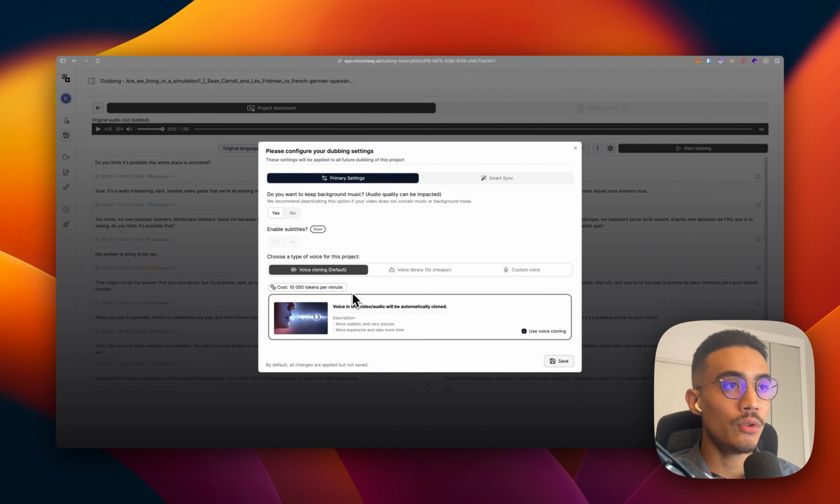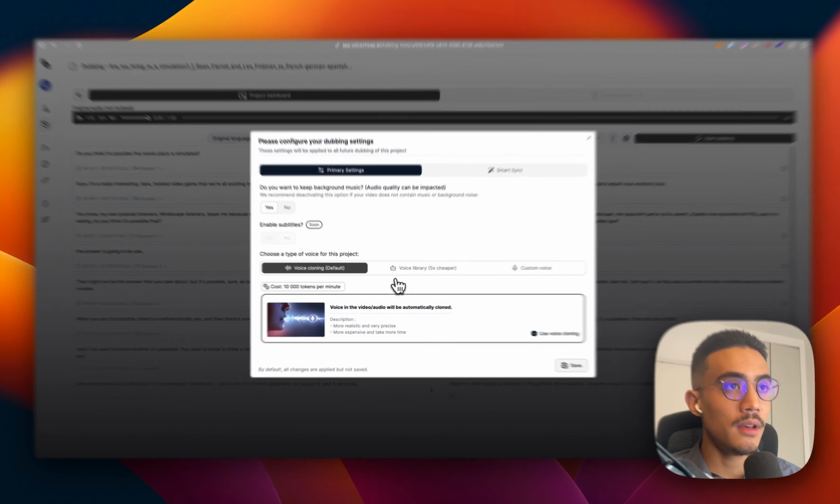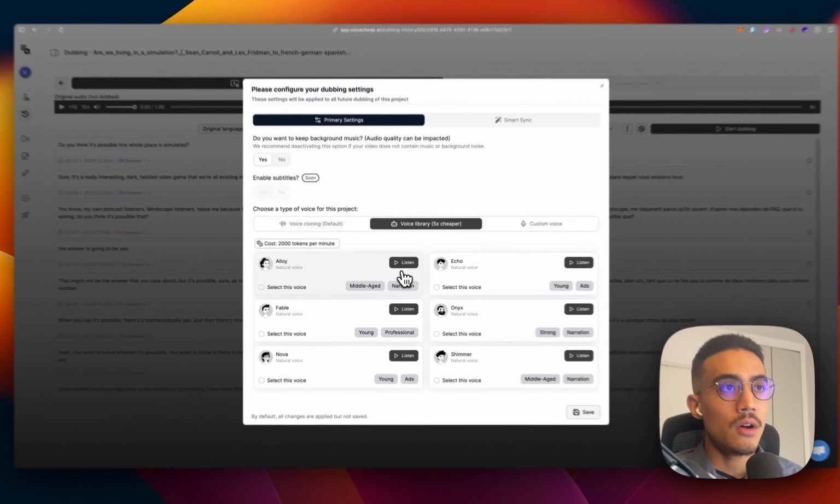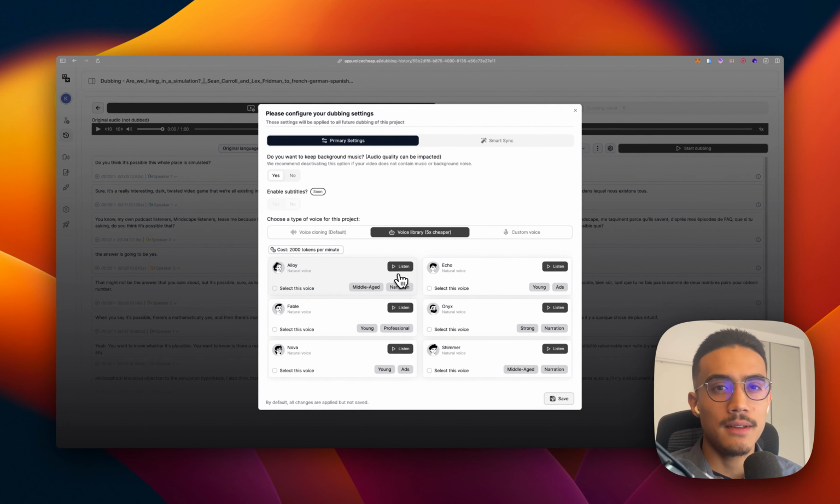And at the bottom you have the voice options. For this video I will choose voice cloning. It's the default choice. Here you have a cheaper option. It's our voice library, so it's a little robotic voice, but it is faster and it costs 5 times cheaper.